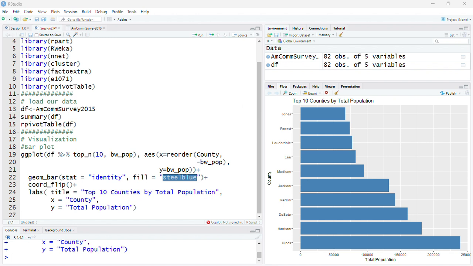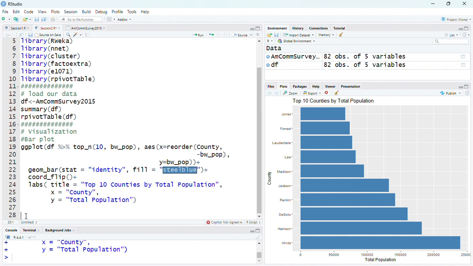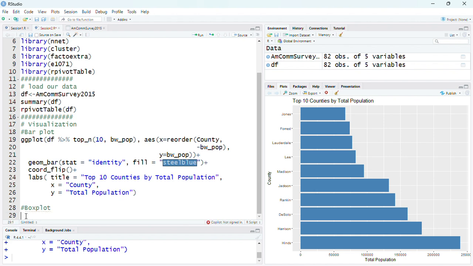So we have a lot. For example, let's try to use a box plot, displaying the total population of the African American data from our data sets. Still, we'll be using ggplot2.